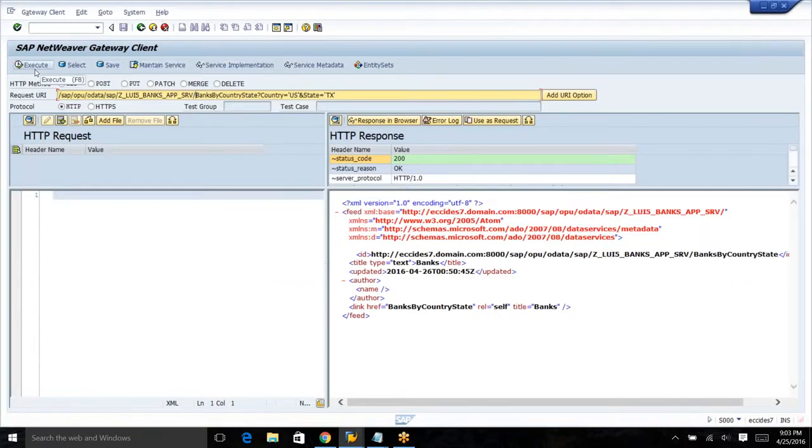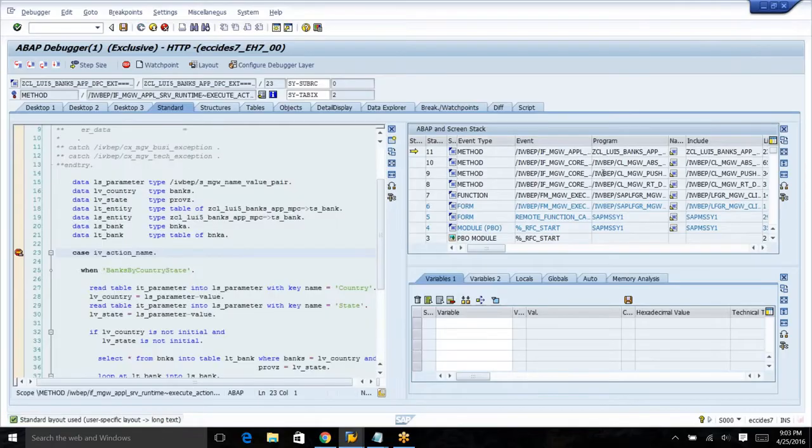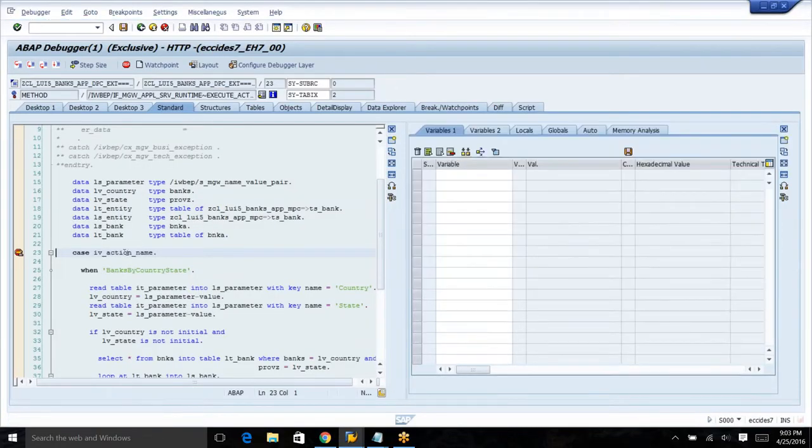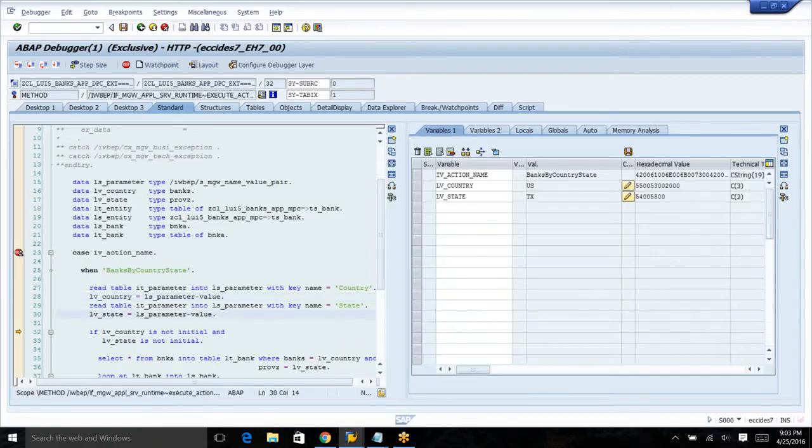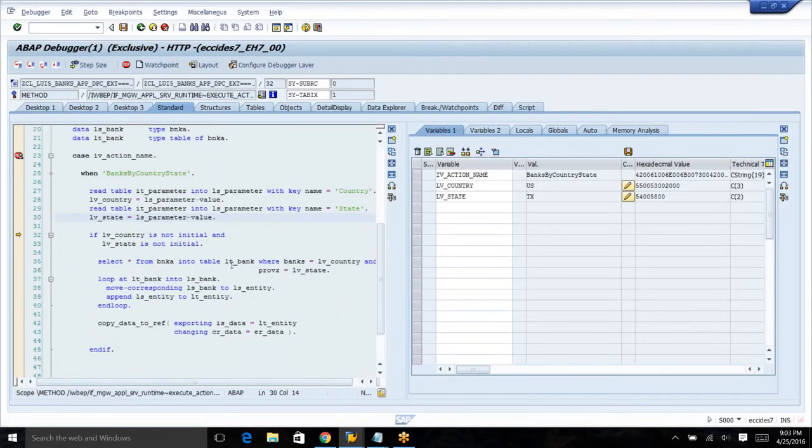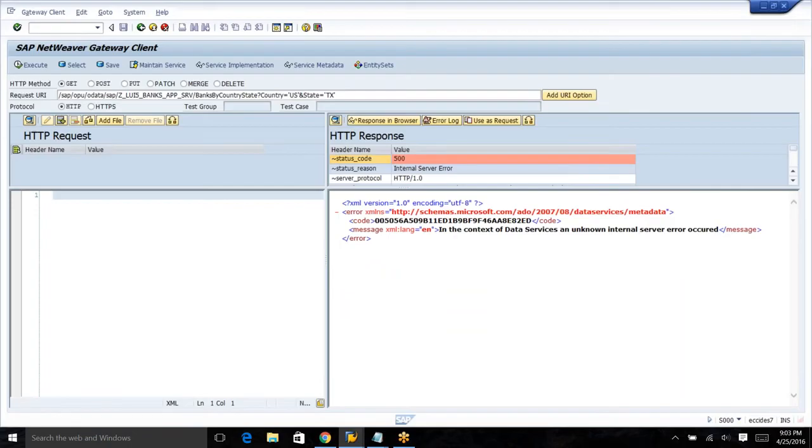So I will execute the same function import with function import parameters country and state. Okay, so let's see, this is the action name, banks by country state. Okay, so we read the parameter table. So we got US and Texas as country and state. So we are going to read the bank table. So we have around 4 banks.